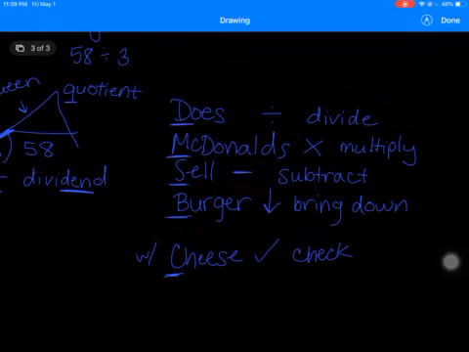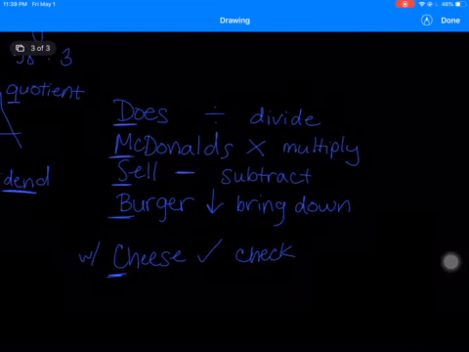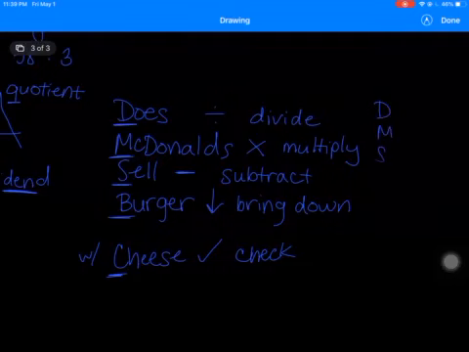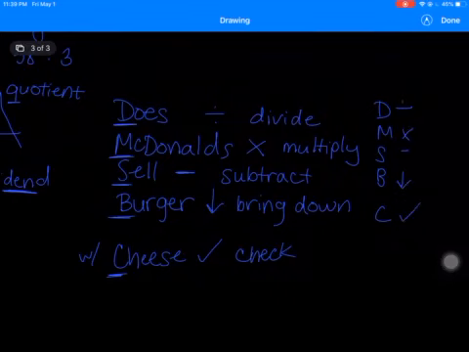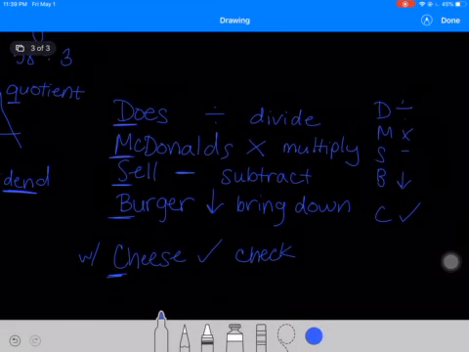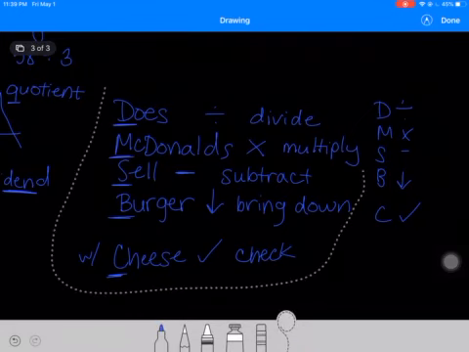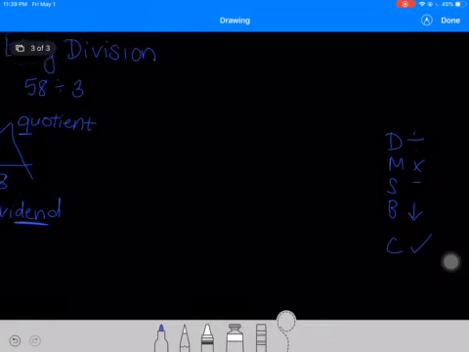Now, when my students do a long division test or quiz, I see a lot of them write this at the top of their paper, and some of them will do the shorthand that we write in class, which is just, does McDonald's sell burgers with cheese? They'll say to themselves, and then they write the symbols to help them remember what they all mean. Okay, and so that's what they like to write at the side of their paper or on their test, and just keep that and remember that those are the steps so they don't forget something. Okay, so I'm going to get rid of this longhand version so that we can just look at the shorthand version over there and help us solve the problem.